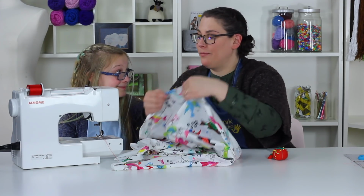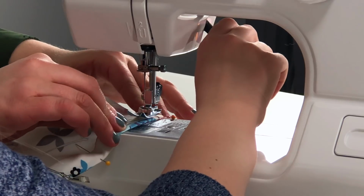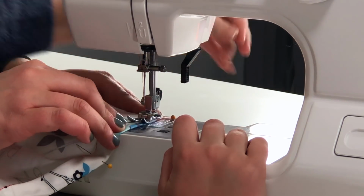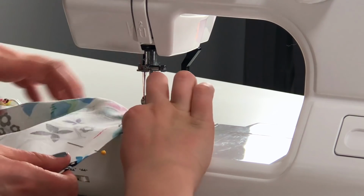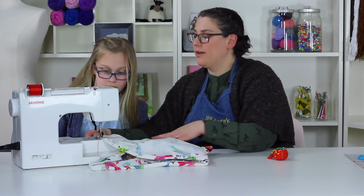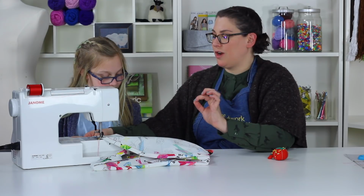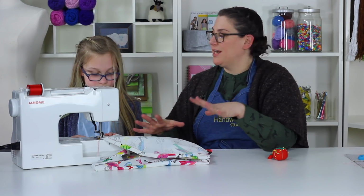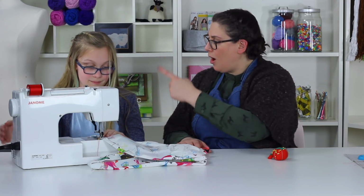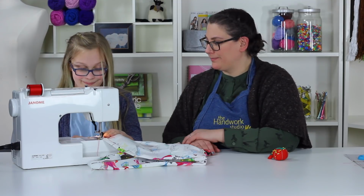All right, we're going to go ahead and put this underneath our presser foot. We're going to have the presser foot edge against the folded edge of our hem. So Anna, you can go ahead and put the lever down, and you're going to follow right along. Let's get our needle into the fabric. There you go. And you're going to just kind of pull on your fabric as you sew. You want a little bit of a stretch to it. That's going to keep everything nice and flat. And Anna, you can backstitch and head all the way around back to the beginning. Go for it.